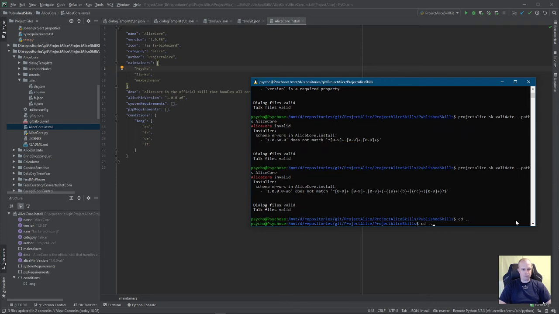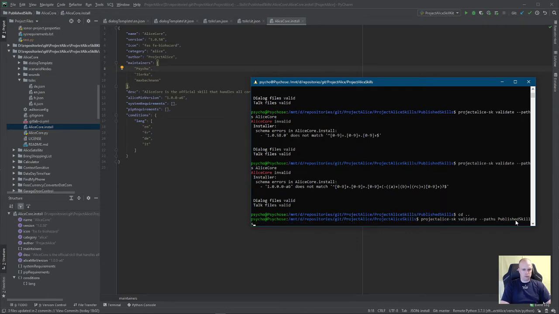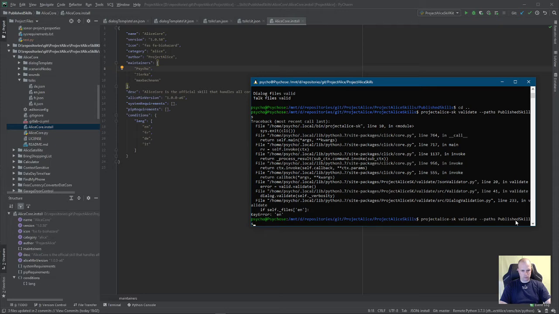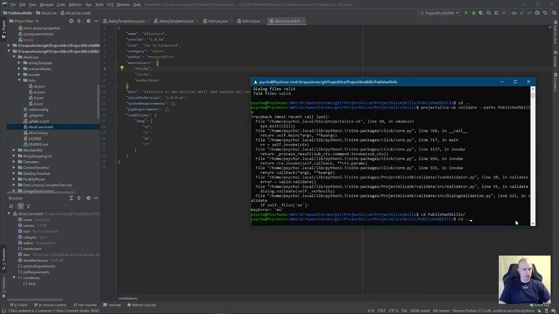Go back and let's try, I'm not sure, but let's try path published skills. Nope. Skills, validate path is Alice core, and you can add more, like brain, shopping list.